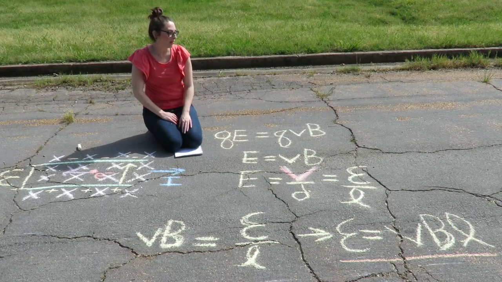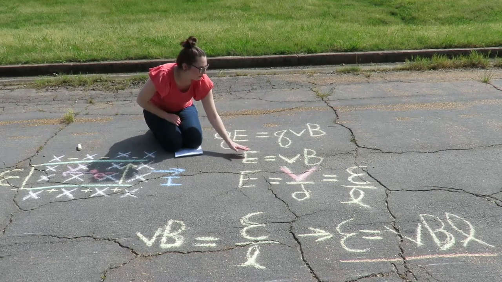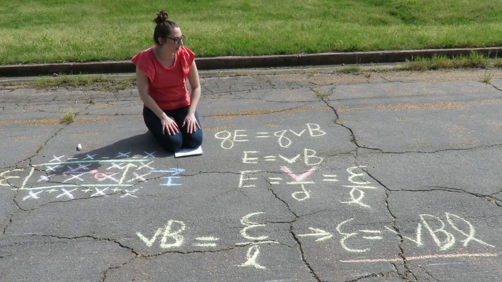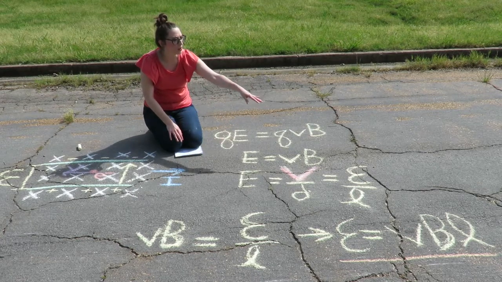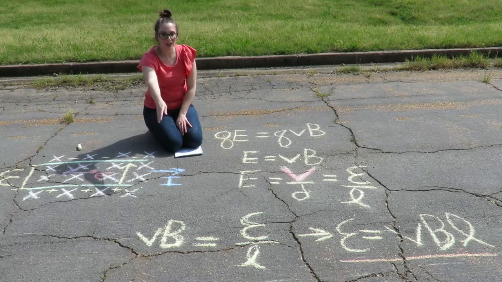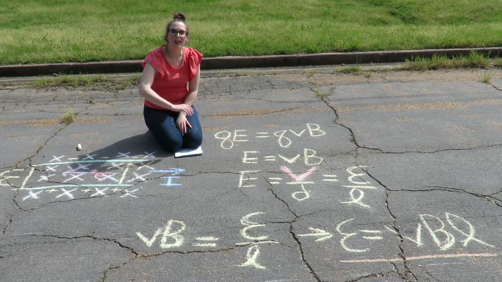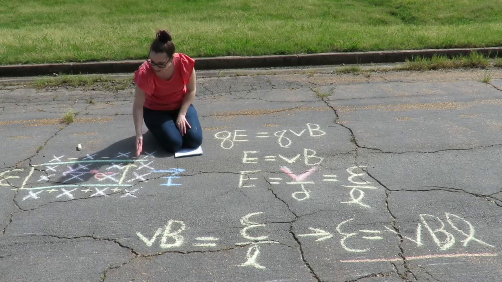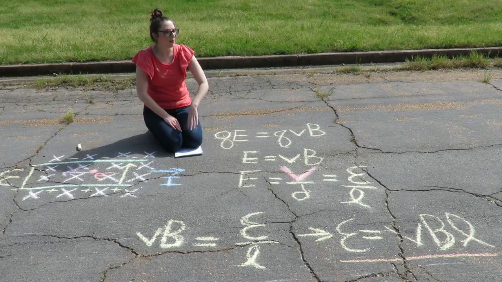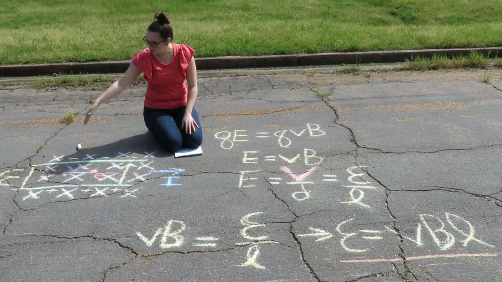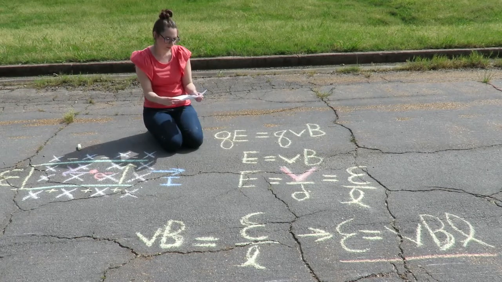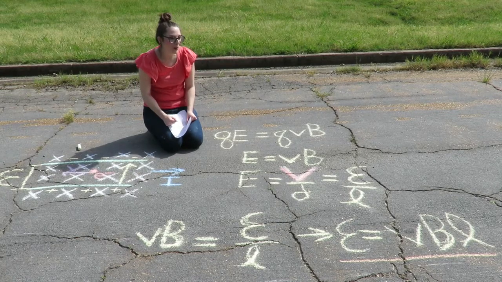Okay, and so we can rewrite this and say that since these are both equal to E, the drift velocity of the electrons times the magnetic field is equal to our induced Hall EMF divided by the width of my conductor. So vB is equal to epsilon, which I'm representing as the Hall EMF, divided by the width of this conductor here. And so we can solve that for the induced Hall EMF: the EMF is equal to the drift speed of those electrons, times the magnetic field, times the width of my conductor here. And so finally, we arrive at our equation for the Hall EMF.